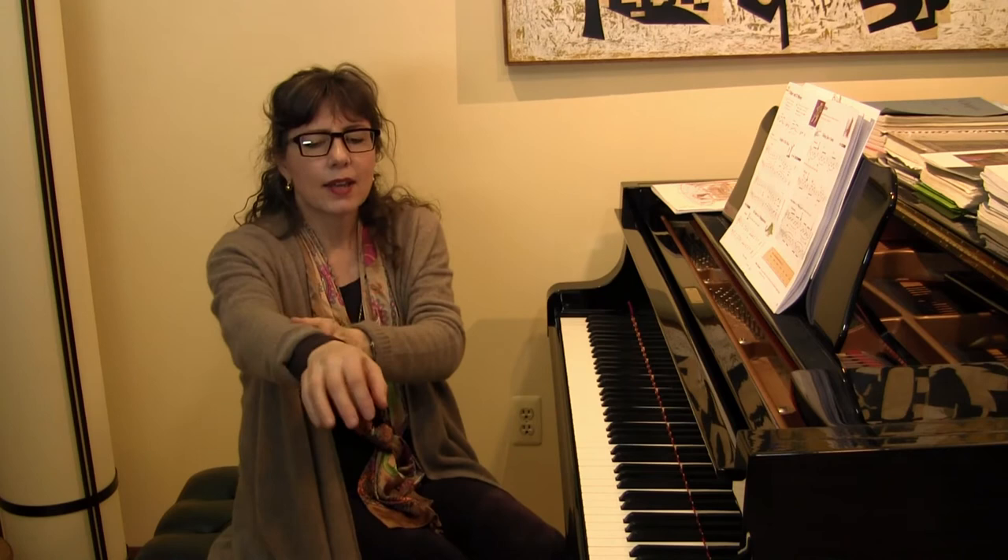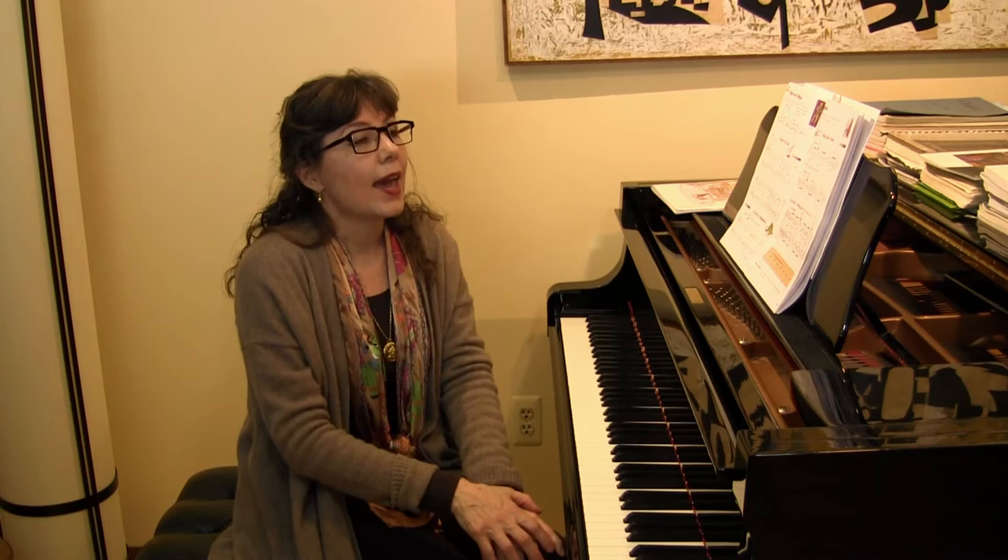Gliding like a Swan. Here the students are learning rotation. Rotation is when the hand, wrist, and arm move from side to side, all moving in the same direction at the same time. Rotation is actually one of the more difficult physical gestures to teach a student. It's also one of the issues when students get older — if they haven't learned how to do rotation well, they're going to have a lot of issues with tremolos and any kind of broken octaves. Rotation is actually one of the fastest movements in the pianist's repertoire, so we need to have our students learn this when they're young.